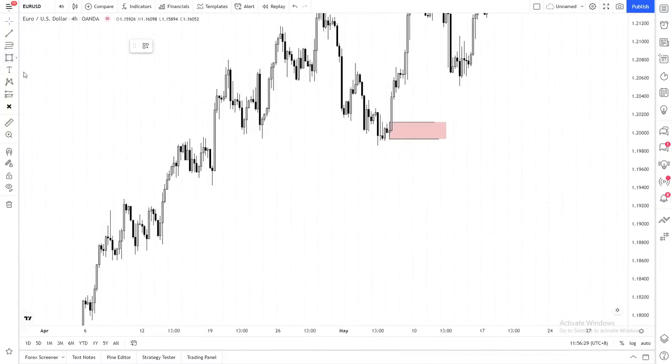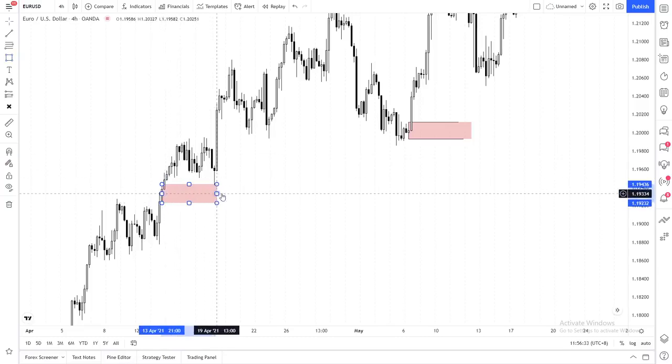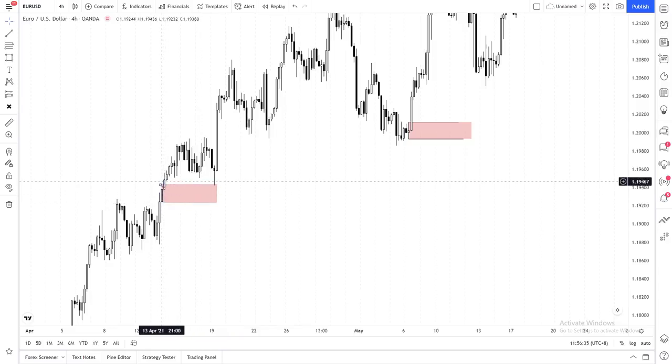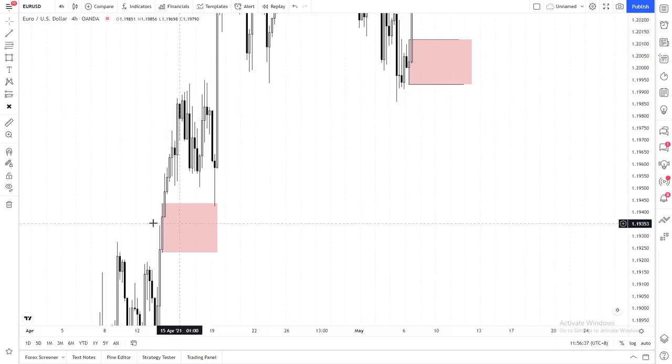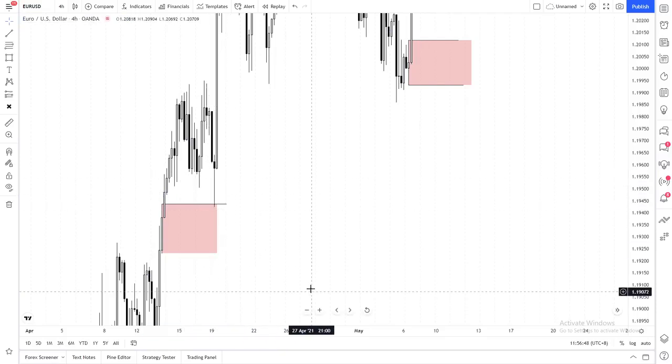When it comes to this IPA candle, you're better off marking the hidden base, but that is how you would mark the IPA candle. Because why? This is an FVG, right? We don't look at the 50% fill, in my personal opinion. I don't look for the 50% fill, but rather the 100% fill. You see how that goes.